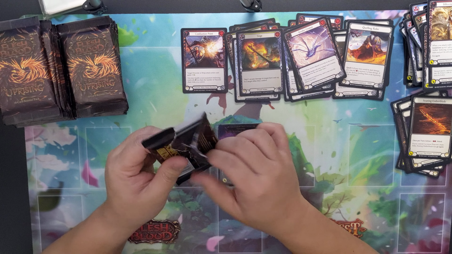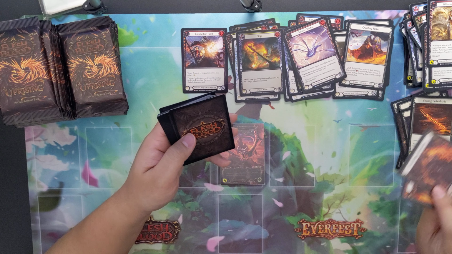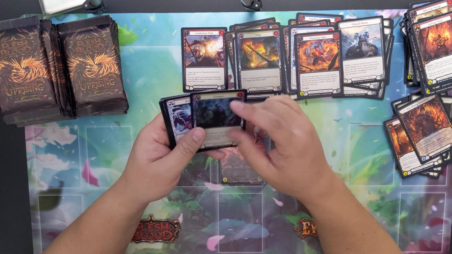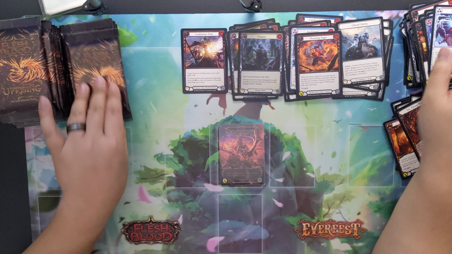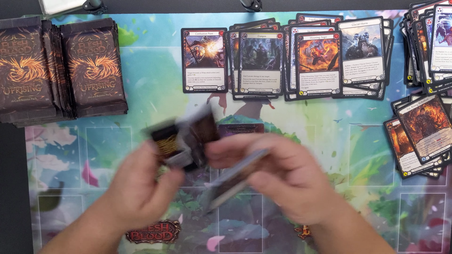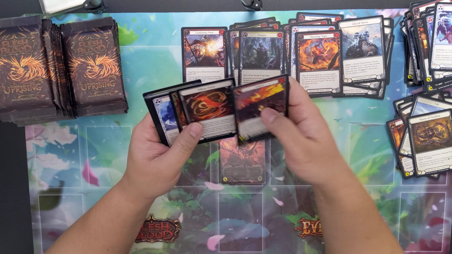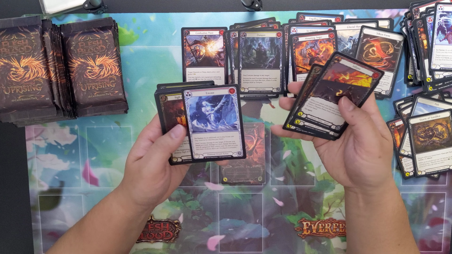Come on, let's get the fabled. Cold foil fabled. Come on, guys. Need me a cold foil fabled. Encase, that's a new one.